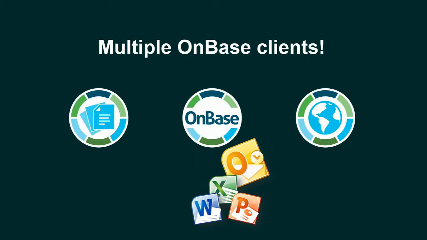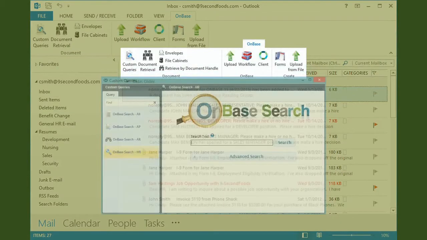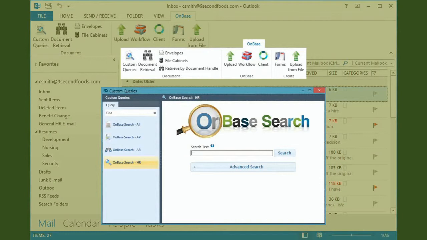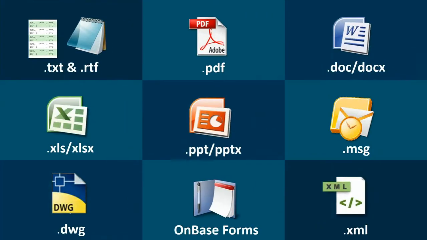All of the other OnBase integrations for third-party products such as Outlook, Word, Excel, PowerPoint, all of those integrations utilize the Unity client look and feel. So this full text search is fully visible within any of your native OnBase clients, as well as the integrations for Outlook, Word, Excel, PowerPoint, and so on. So it's really flexible from that perspective. Here, just to show you, this is Microsoft Outlook. Within Outlook, if I perform that custom query as we talked about before, there's the same search that we saw. Again, very flexible, it would appear in many different areas.